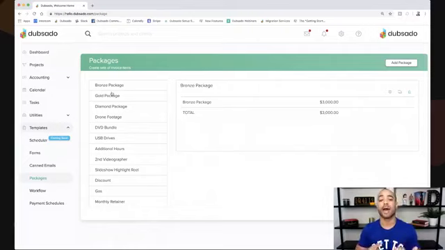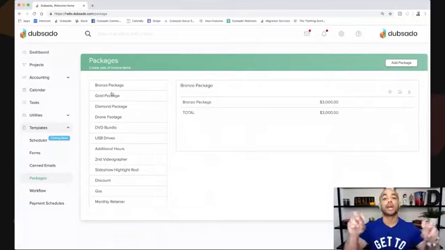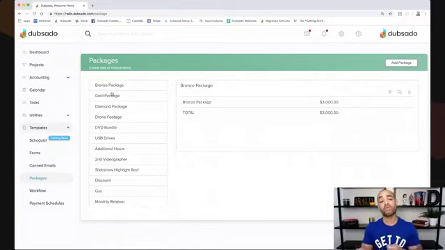Now, obviously, if you have custom work and nothing is ever the same price-wise, then you don't want to come in here and build all the different custom packages that you could possibly have, because that can get overwhelming. And we do have ways with the proposal where you can work around not having packages. I have some other Q&As. Actually, I think 2 weeks ago, I did a Q&A all on proposals. So definitely check that out if you do have custom work. But if you do have packages or anything that is price related, you want to build it in here.